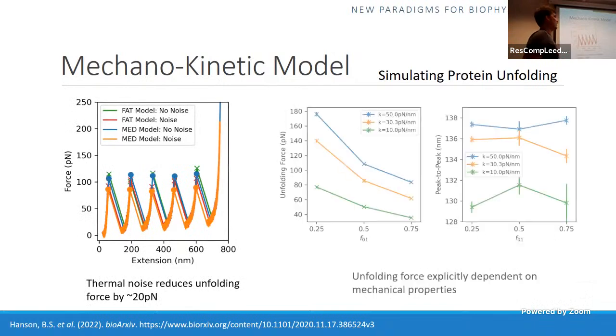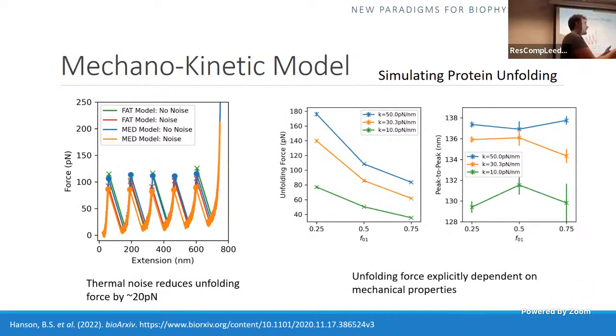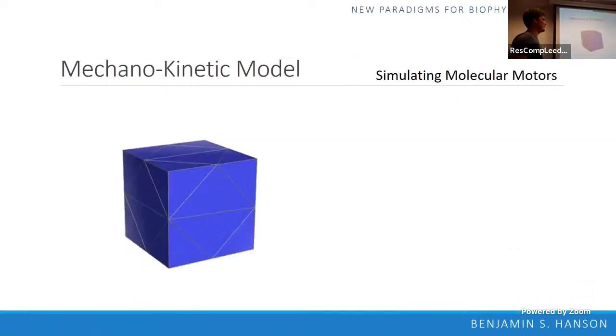If you do protein unfolding, you find that if you take out the effective temperature from proteins that unfold, you lower the effective unfolding force, the force at which proteins unfold, by about 20 piconewtons, or about 10 to 20%. So if you take out the dynamics of how proteins move, just completely remove them, you lower the effective unfolding force. So using this sort of model we can see which parts of a dynamic process are important, get rid of them, and put them back in as we need in a continuous manner. These are the graphs that show that, but it doesn't really matter too much.